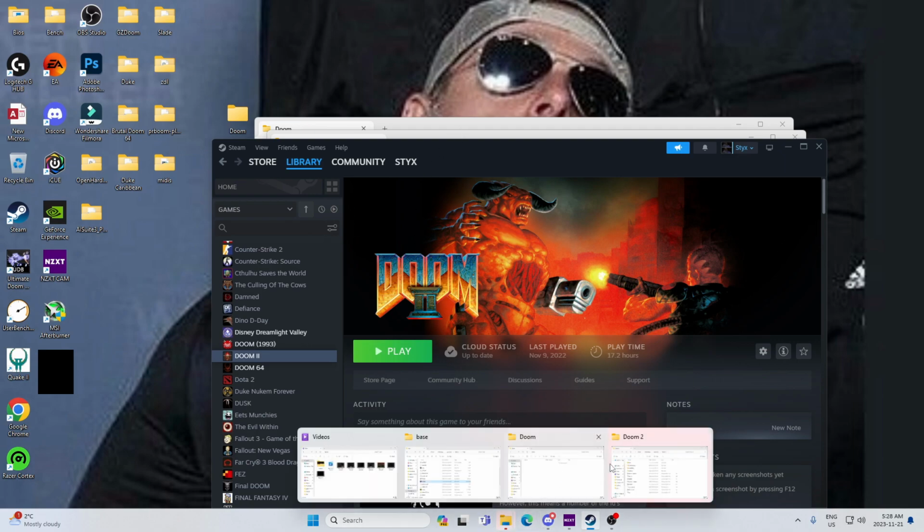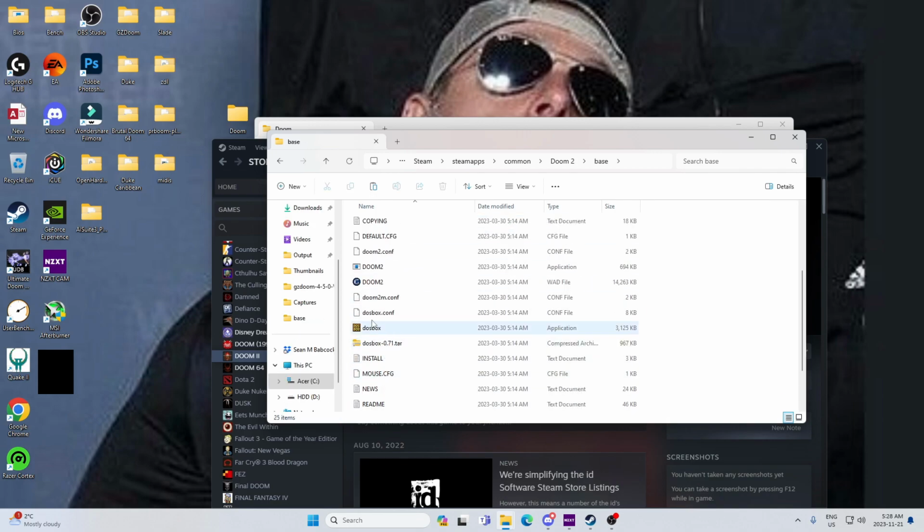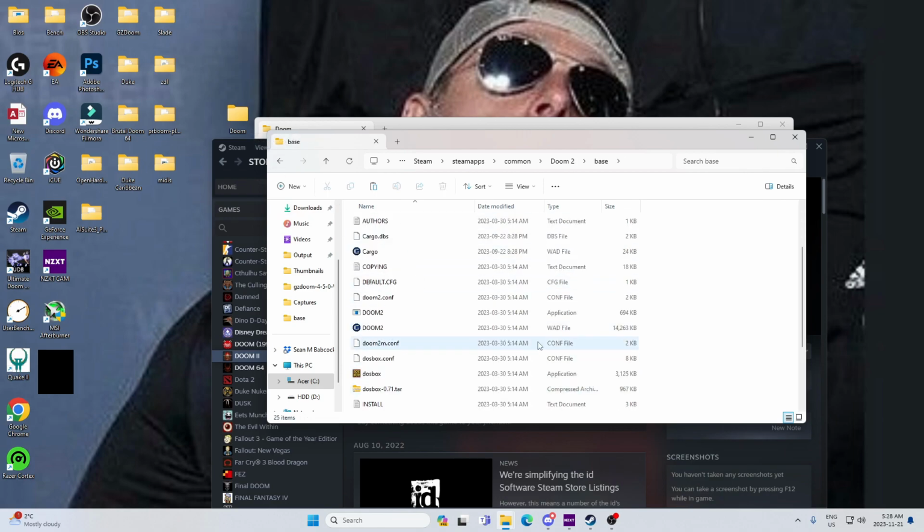That's going to bring up the Doom 2 folder in Steam with the base and the Final Doom base, as well as the master levels there. But the main thing we're looking at here is base and then the Doom 2 WAD file. This is what 99% of Doom WADs out there use. But back here in Final Doom, you'll also have the Plutonia and TNT ones. And then in Steam, there's also the Doom, if you have any that use the original Doom. And you'll just go through the same thing, manage files, and it'll bring it up here. Anyways, let's grab that Doom 2 WAD file.